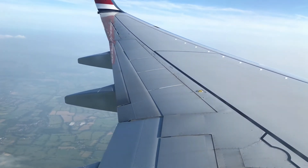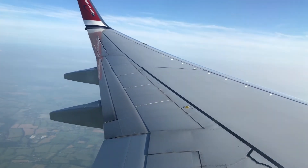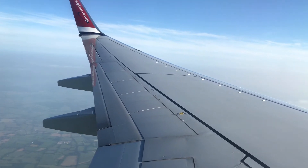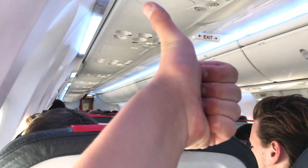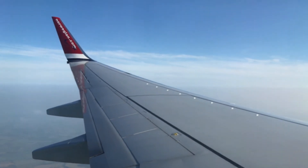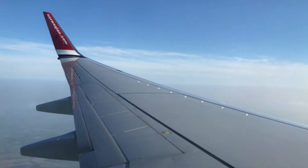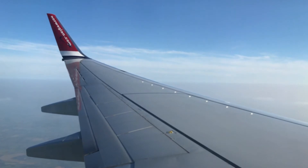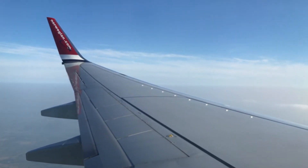We're almost there - it's been an amazing flight. Another look at the brand new Sky Interior cabin - really nice. Thumbs up Norwegian! It's a shame you can't easily get Sky Interior on Ryanair, but it is easier on Norwegian. Once the 737 MAX enters service it could be easier in the coming years.